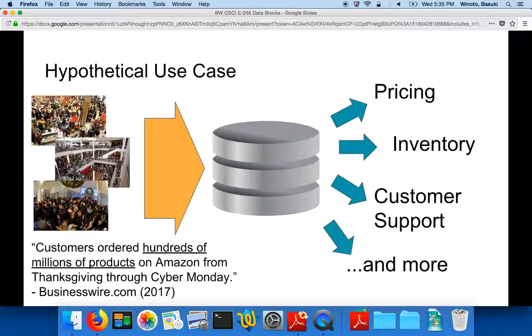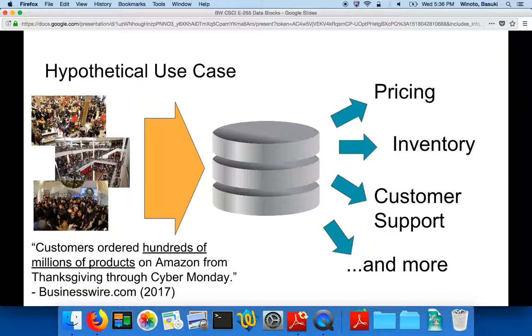A hypothetical use case to illustrate the problem is a system on a retail database, where lots and lots of transactions happen when a customer purchases a product, and then it needs to be recorded in the database. At the same time, you also want to make use of the data that you've collected through those transactions. You want to be able to analyze whether you have the correct pricing, whether you have enough inventory, or sometimes customer support needs to access that database, and much more, a lot more in the domain of analytics today. We're trying to dig information out of the data that we've collected.